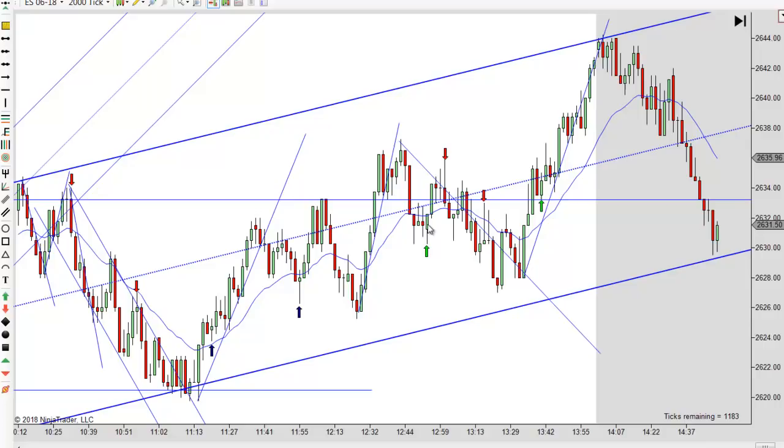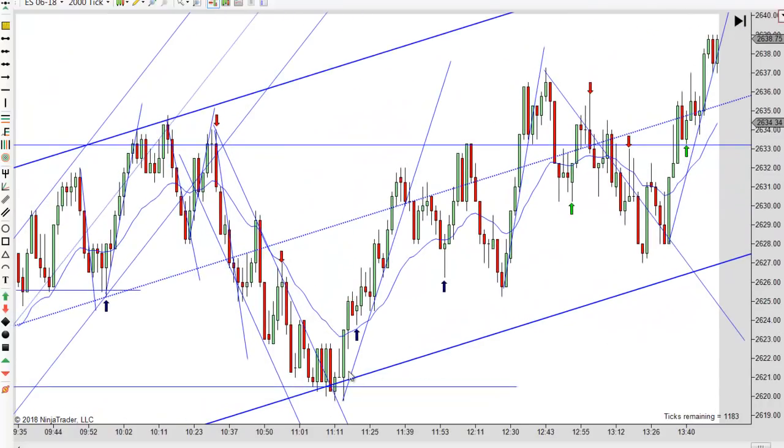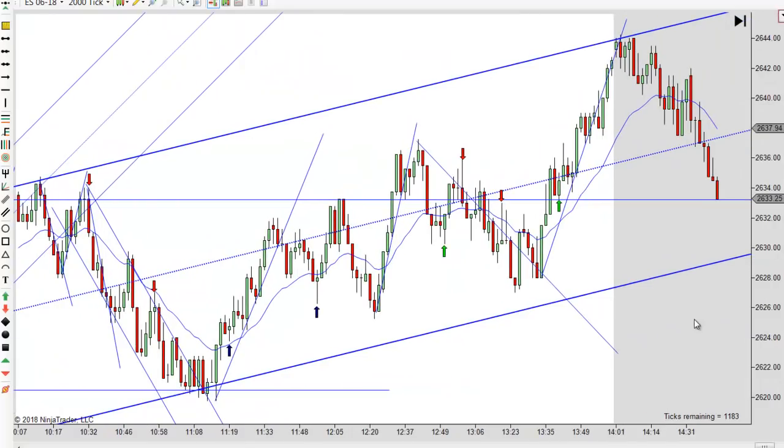A lot of people were looking at this as a range. Until to this point, you could have really played it as a range almost and probably done just as well. But I think this was the more dominant pattern, because we end up pushing through without going back to the other side. When it bounced right here and confirmed this trend line, that's when you wanted to switch over to this channel.